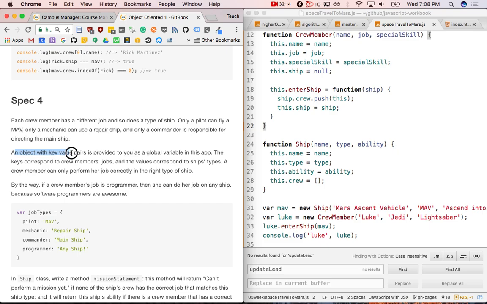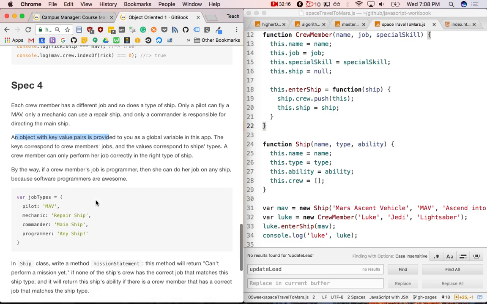An object with key value pairs is provided. So here's another word again, object, right? But it's like a different type of object than what we're talking about. Different in the way they're being used, not different in the way JavaScript sees it. We're using this as more of a key value pair, where we just have a key and a value, key value, key value. There's no instances of this going to be made. In other languages, these are so different that it's really two different types of objects. JavaScript just kind of mushes it together, which sucks because you have to always see the word object so many times.